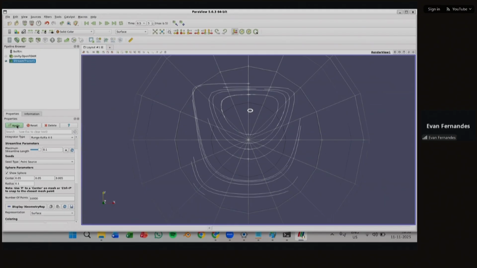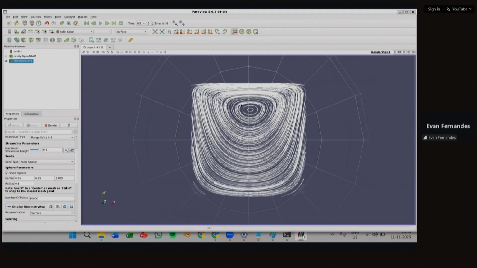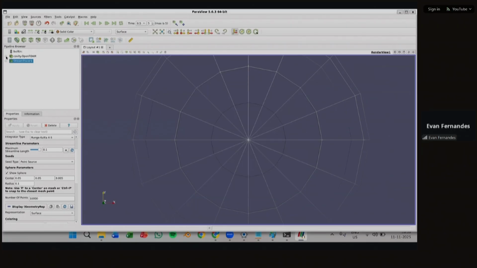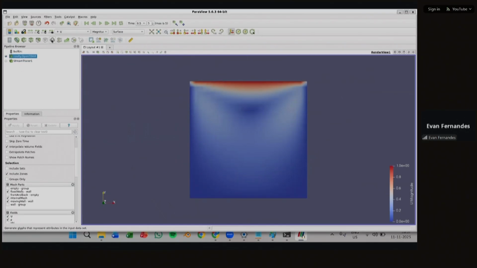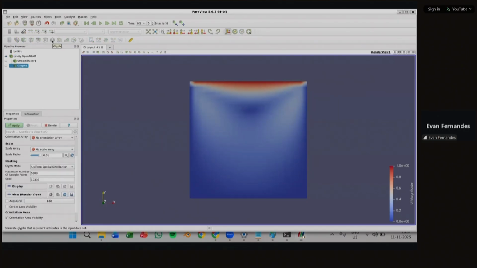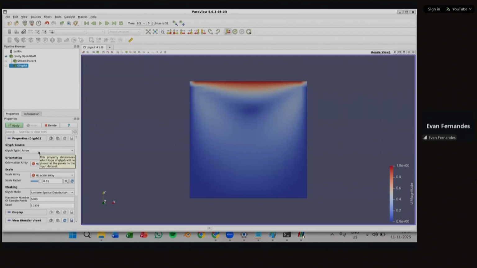You see over here we have some circulation, but streamlines will just give you how the flow is happening. It won't give you an arrow direction or where exactly the flow is starting from and going. For that, you can use the glyph option. So let's hide this one and open our cavity case again. This time, instead of stream tracer, we will click the glyph option. Now it is set to arrow. For orientation, you can set it to U, that is your velocity.